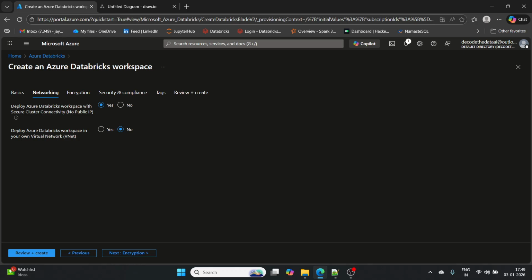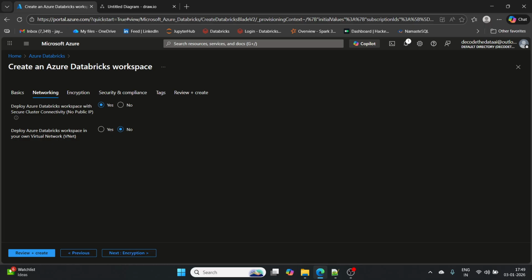So the first option, let's learn about the first option. This option decides how Databricks clusters connect to the Azure cloud, and what types of network access they use. It is not going to use any public network access, no public IP. Now, what is meant by secure cluster connectivity? This means when this is enabled, Databricks clusters communicate privately to Azure Databricks cloud. Whatever clusters we are creating in Databricks, they will communicate to the cloud privately.